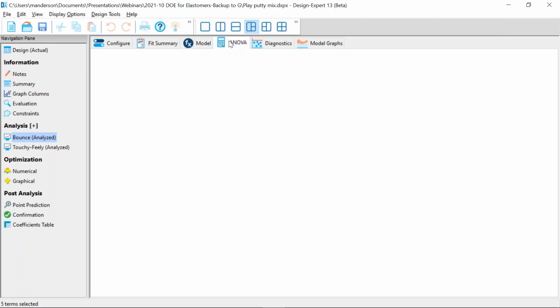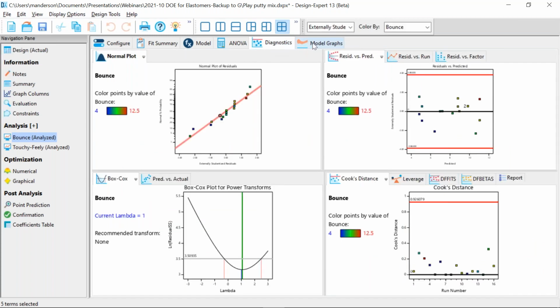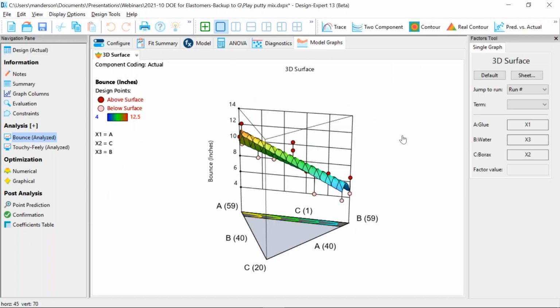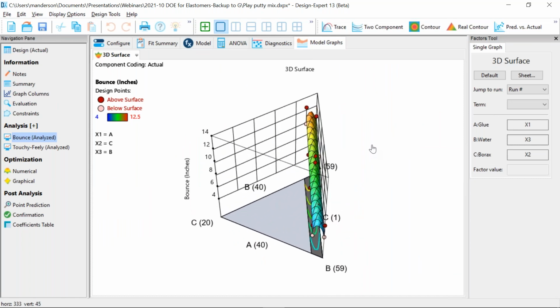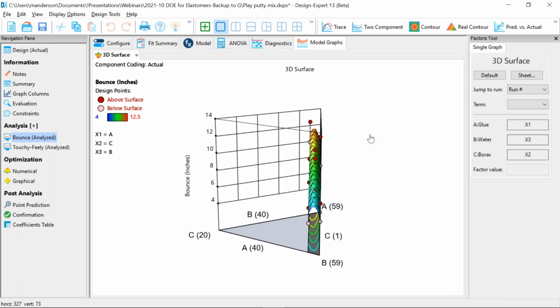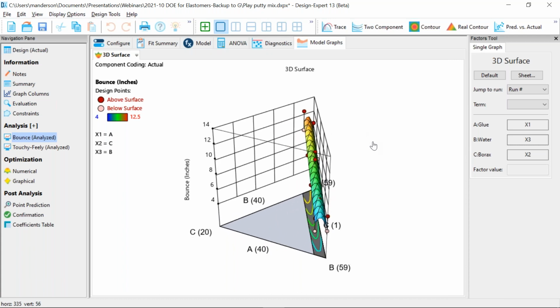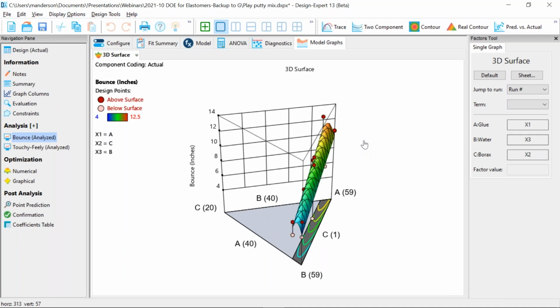Anyways, if you look through that write-up, you'll learn a little bit more about this Chaffee polynomial. And then as we go through the analysis, it turns out that we end up with a pretty good model that diagnoses well. But the interesting thing is that these fit within these triangular spaces. Now, in this case, because the borax is a catalyzer, it's in there in very small concentration. So we get this very narrow track, relative to the other two ingredients.